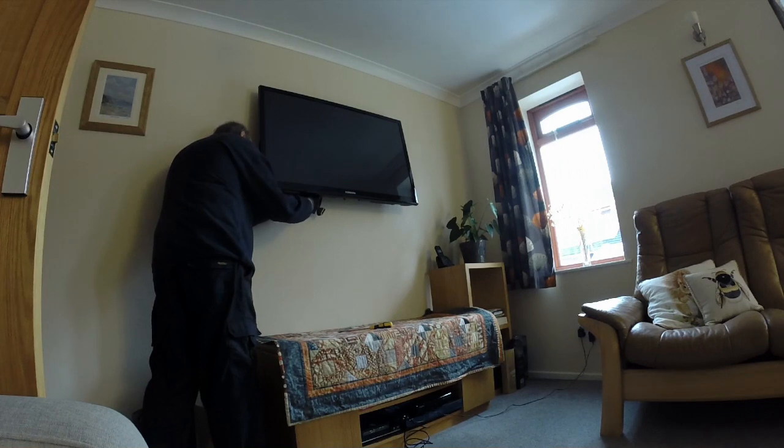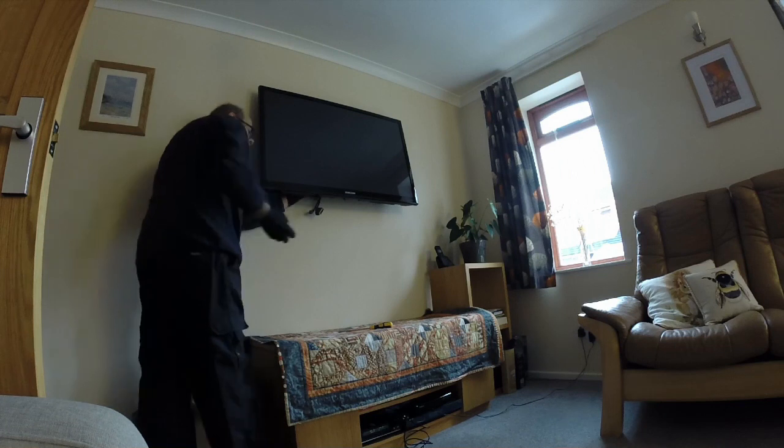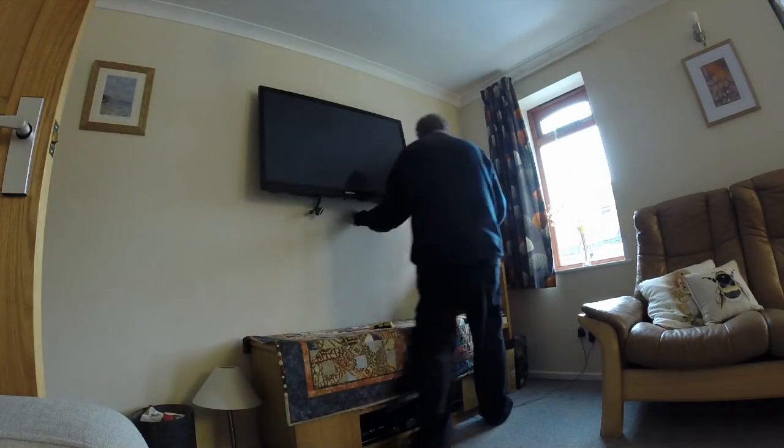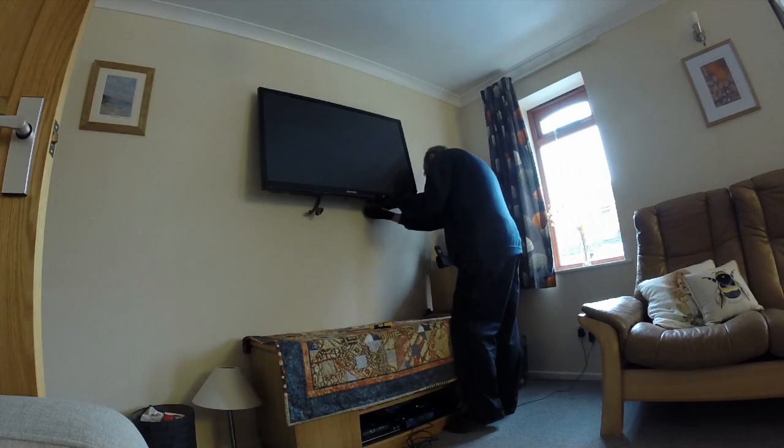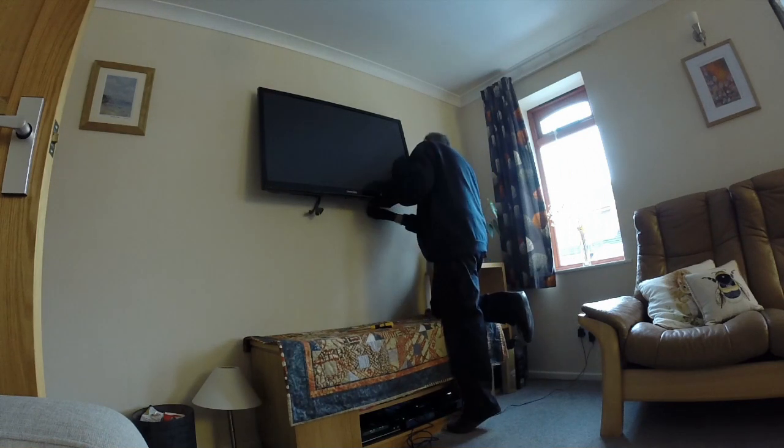So the biggest problem that brought me was that all of the power cabling and everything, television outlets, were all at the wrong end of the room. And at the time we decided we'd get a Freeview satellite in as well. So I brought all the cabling for that down the flue for the wood burner. There's a ducting into the living room.